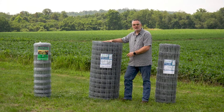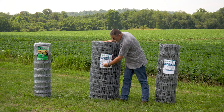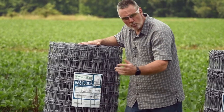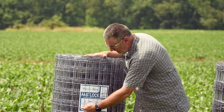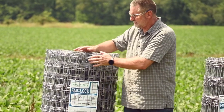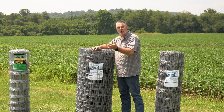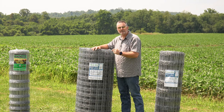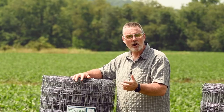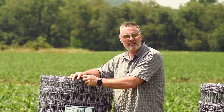On this particular roll, we're going to talk about galvanization. You'll notice right down here: Class 3 high tensile. We spoke just a moment ago about high tensile versus low tensile or low carbon. Galvanization — Class 3 galvanization — is the coating on the wire itself, which is going to give it long life without rust or anything of that nature. Typically, Class 1 galvanization will be on low carbon wires, where high tensile wire will typically have Class 3 galvanization.